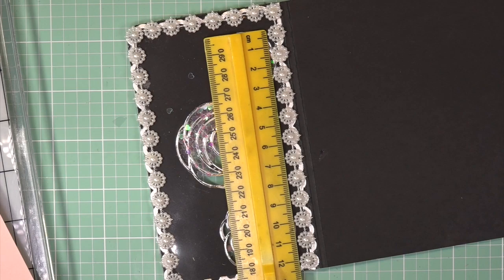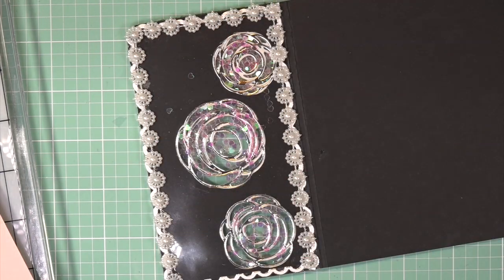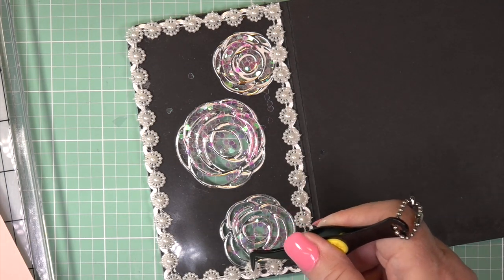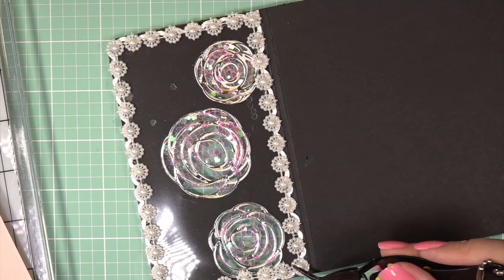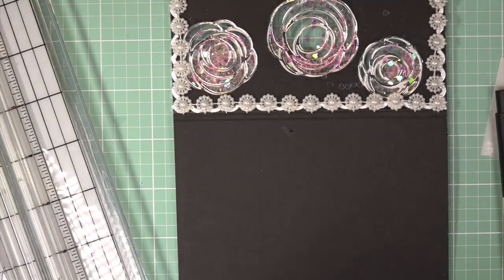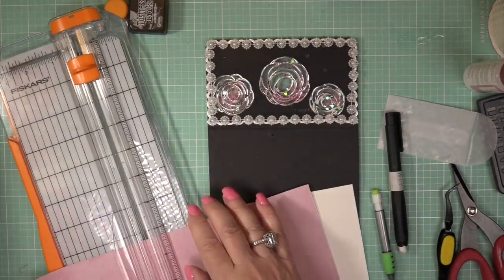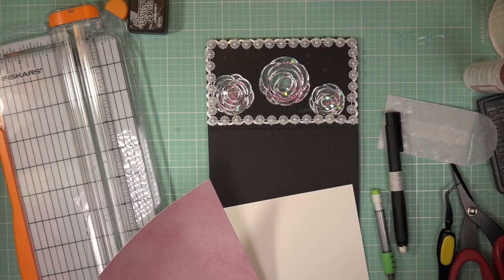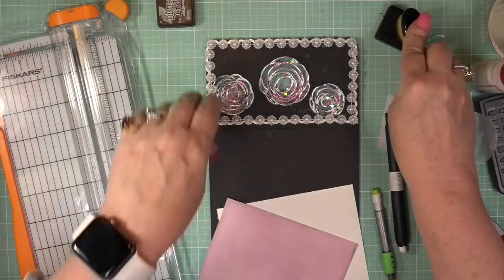Okay, yeah, I'm just pushing it over so it's even on each side with your ruler. It's an easy way to situate it evenly, and it's the Tacky Glue by Aleene's. But you know what? I don't know. One of the areas, oh, I know what I did. Okay, let's go back. I'm just going to leave it for now. I'm waiting for it to dry. I like the way the wave sticker looks behind it, but I'm pretty sure I changed this up, or I added another gusset to close it because those pearls are pretty close.